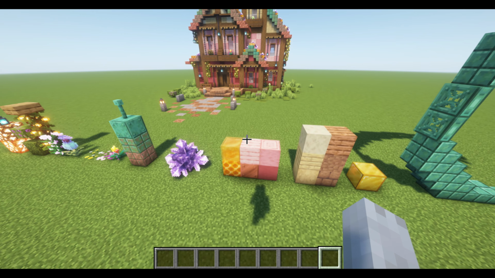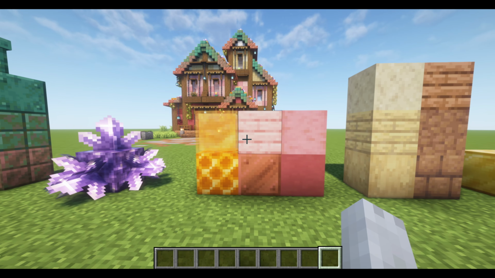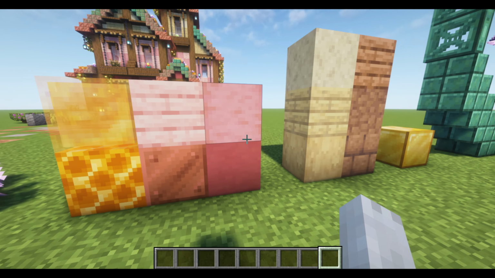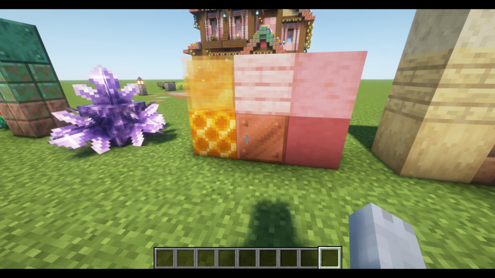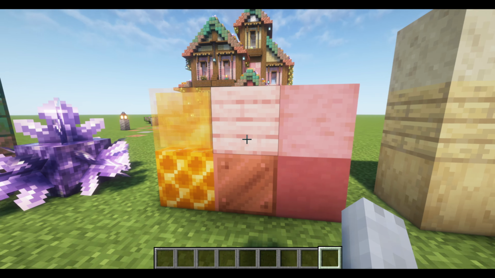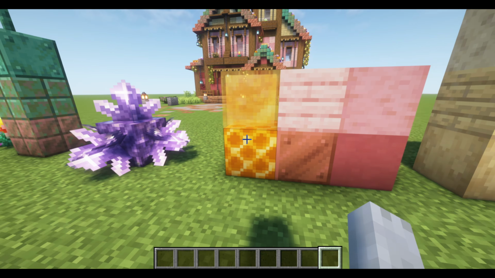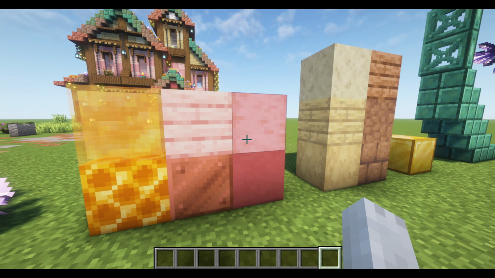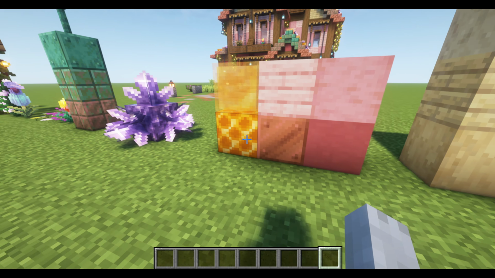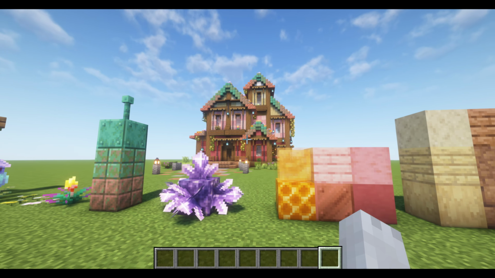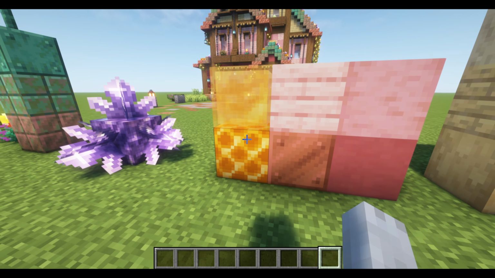So first, I'm gonna start with this. This was my block palette that I actually found on Pinterest initially, and I thought it was really pretty. So I was like, I'm gonna try to make something with that and hope it works. I actually really had no idea if I would even be able to pull it off, so there was a lot of trial and error.